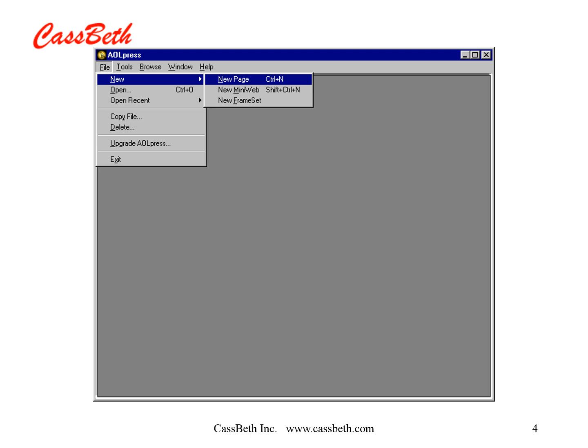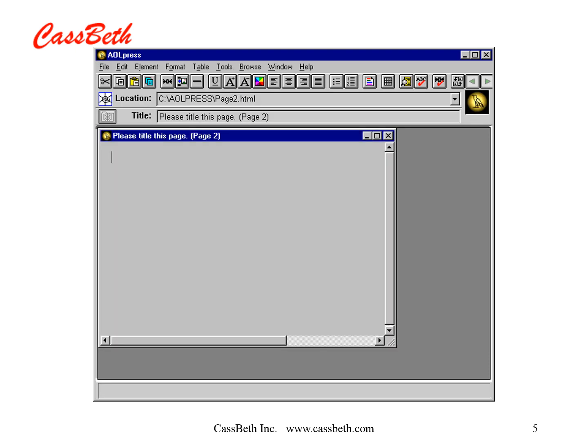Exit from that little window that shows you all of the little help links. Go under File, select New Page, and what it will do is create a new page for you, just like in Microsoft Word where you want to create a new document. You're starting from scratch. When you select it, basically a new page is created for you. If you take a look at it, the background color is kind of gray looking, and up at the top it has like a title, and it says please title this page, and then it has the location of where it's going to save this page on your hard drive.